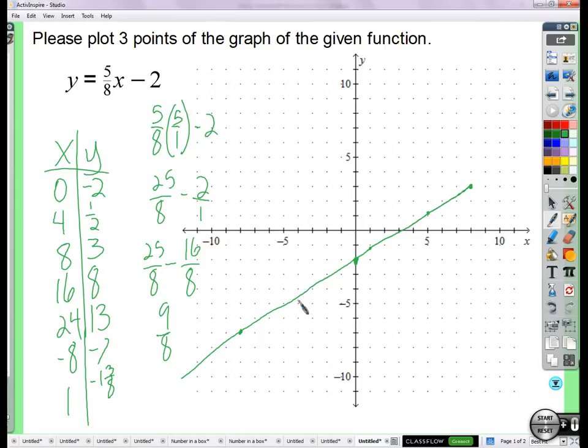Because I would die before I finished with this one math problem. I have things to do with my life. So I'm going to just draw a line through all these points and say, this is what it would look like if I were to fill in all those points. They would just make this line.